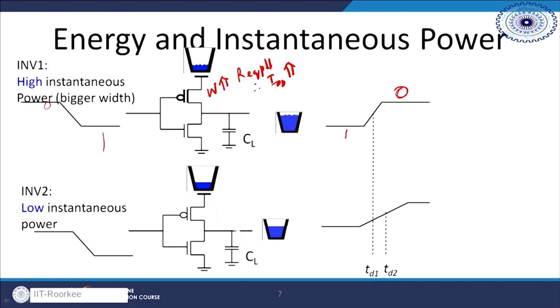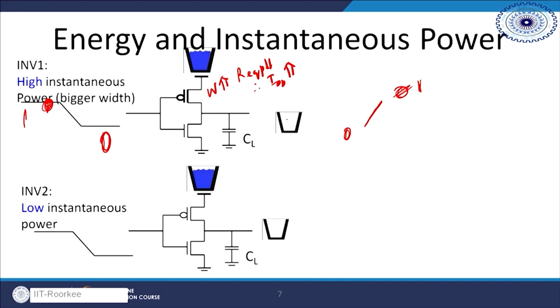The rate at which it changes is very fast. Sorry, I am sorry, the output goes from 0 to 1. Input is going from 0 to 1, this is going from 1 to 0, and therefore output is going from 0 to 1. Now, look very carefully at the first figure here. It was initially unfilled, which means it was initially 0. Now you start giving your voltage, this starts to fill up, meaning the voltage is rising like this. After that, it remains constant here.